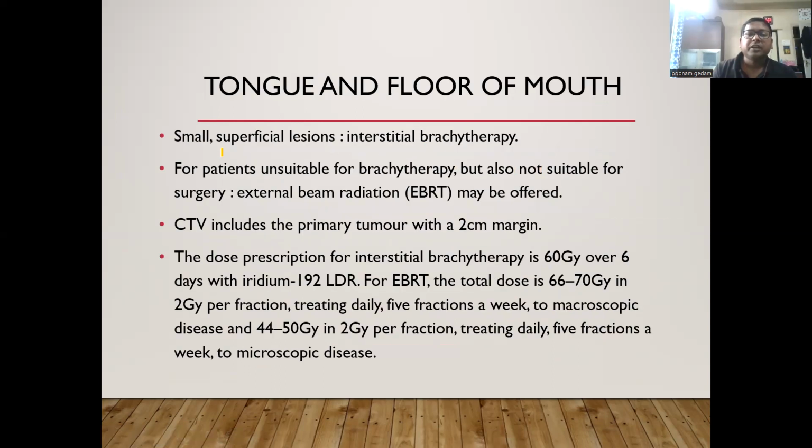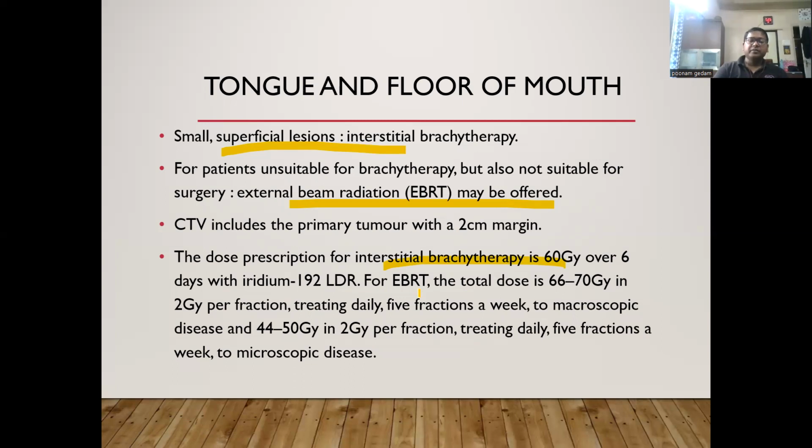Tongue and floor of the mouth: small superficial lesions can be treated with interstitial brachytherapy. For patients unsuitable for brachytherapy but also not suitable for surgery, external beam radiation therapy may be offered. The CTV includes the primary tumor with a 2 centimeter margin. The dose prescription for interstitial brachytherapy is 60 grays over 6 days with iridium 192 LDR.